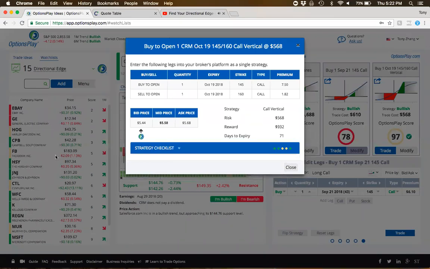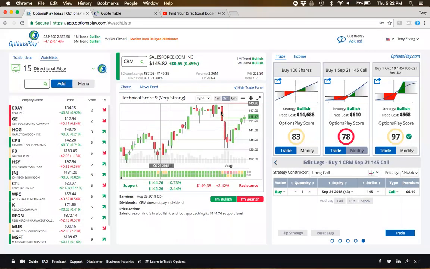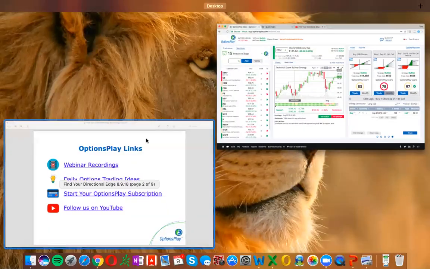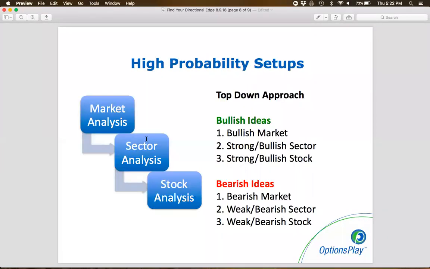Are the daily play suggestions given a mix of technical and fundamental analysis? No, it's all based on mostly technical analysis, exactly what I explained to you here before. This is what we use to find our daily play ideas. We take a top-down approach: we look at the overall market, then at strong sectors, then at strong stocks. That's how we identify bullish stocks. For bearish stocks, we look for weak sectors and then find the weak stocks within those weak sectors, using the framework that I just showed you here today. That's exactly how we find our daily plays.